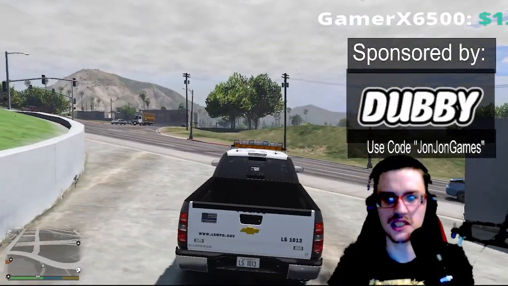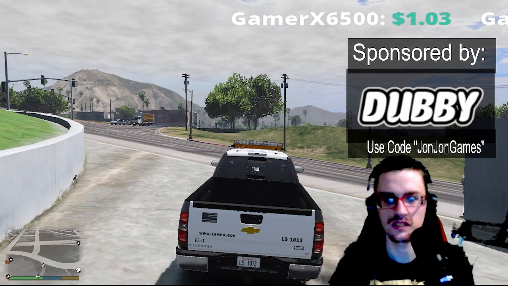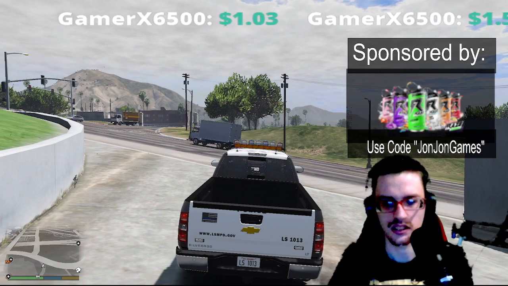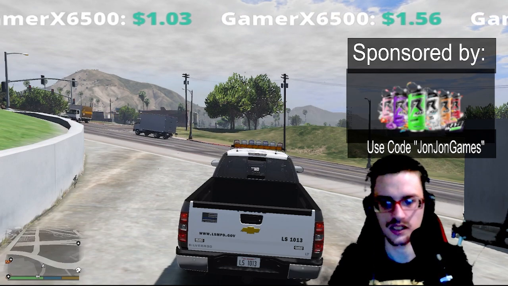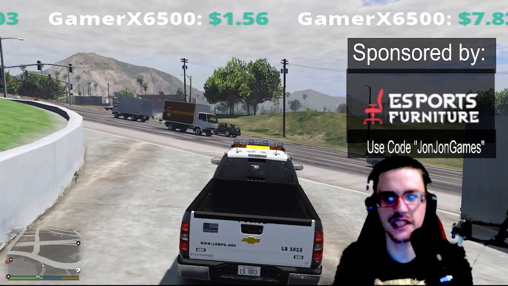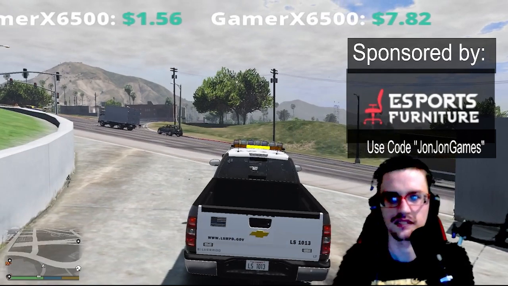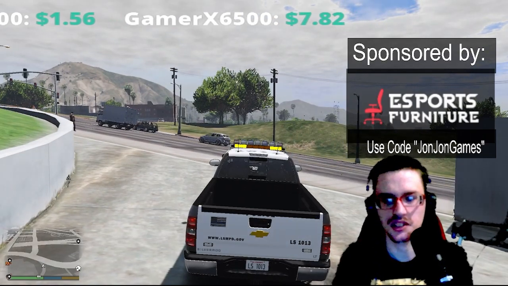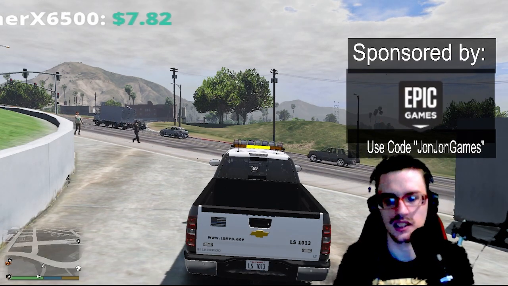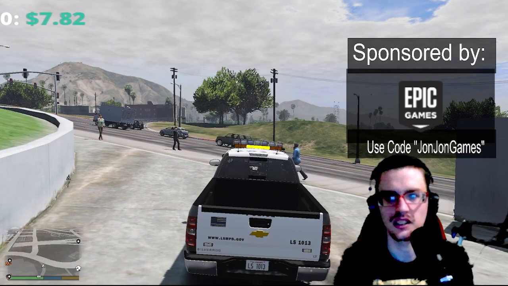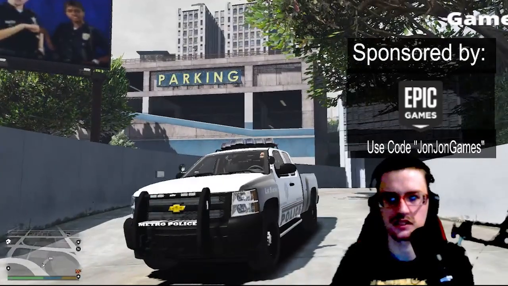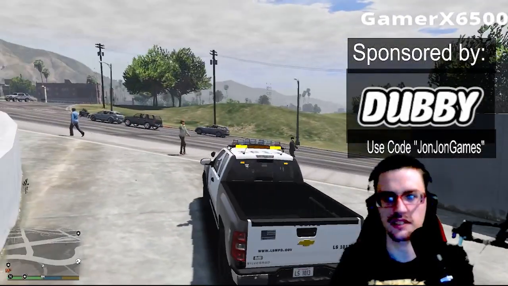Now if we toggle our lights by hitting our Y key, oh, is it E? Or is it T? Nope. Oh, it's the J key. Hit the J key. That'll bring up our traffic advisor. Hit H, turn off those lights. If we hit our J key again, we'll bring up our code 2 lights. Now we hit it a third time.